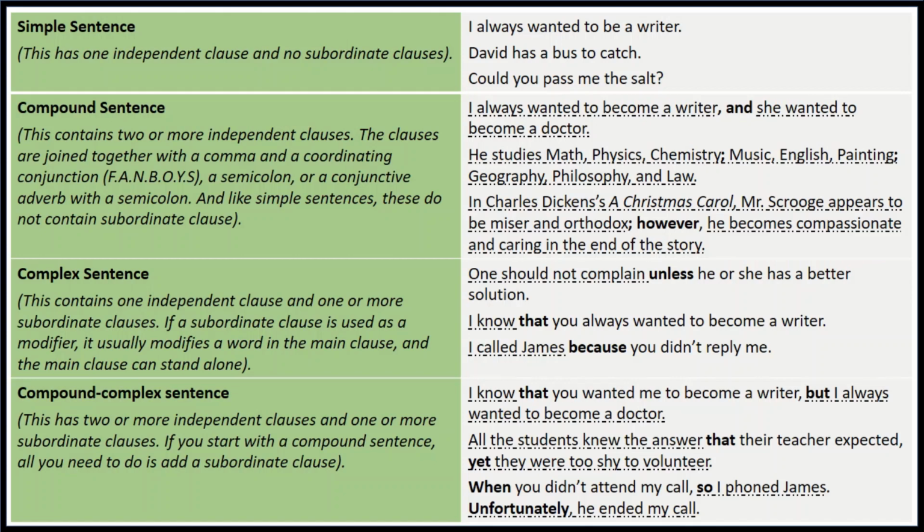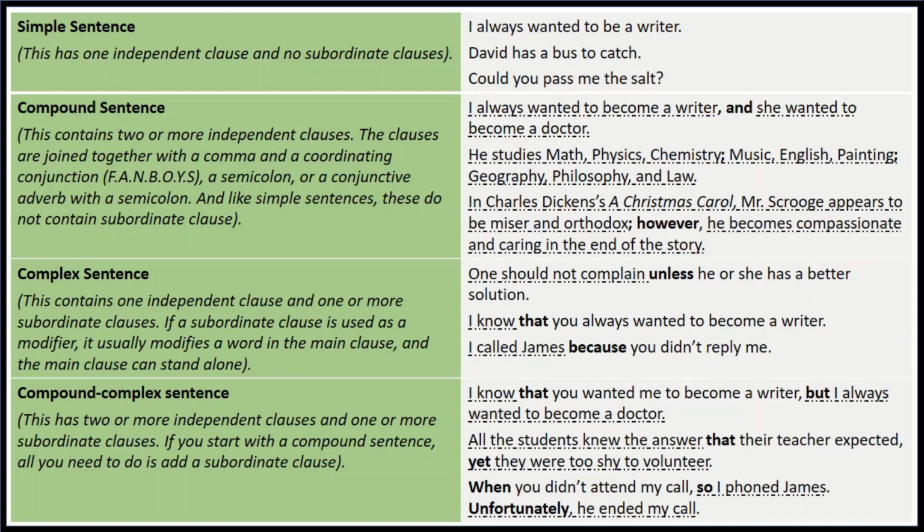And the second idea is of arts. So we learn that he's not studying French or calligraphy or any other art subject. Then again there is a semicolon and third idea, geography, philosophy and law, which means these are social science subjects. So basically this is what compound sentence is, two or more independent clauses. So over here we have three independent clauses.